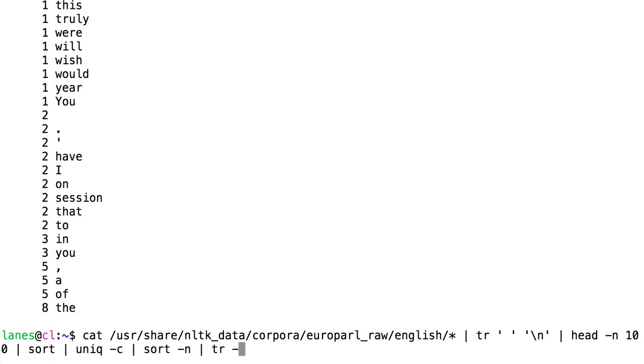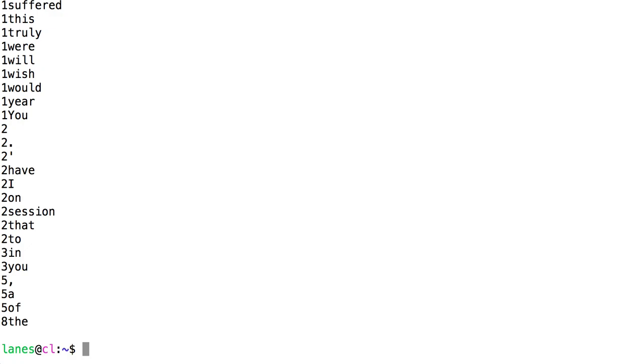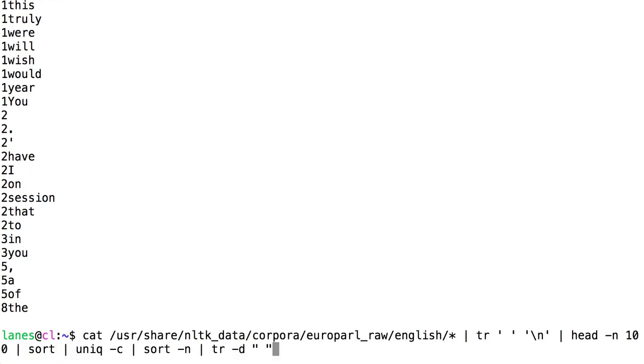So let's try something else. Let's go back to tr and let's just delete the spaces, see what that gives us. Well, that's a little helpful, except we've got this problem that it's all squished together. So let's try something else instead. So sed is a stream editor. We can use that to do find and replace as we're going through. Okay. So let's try this.